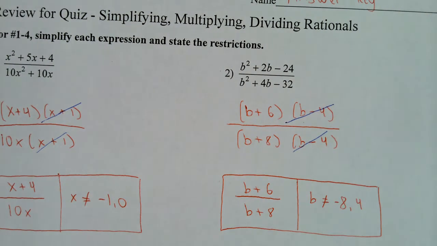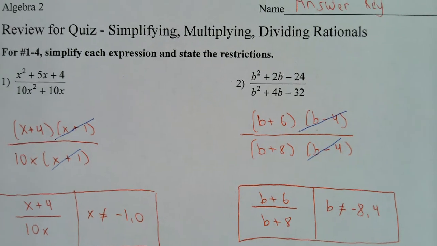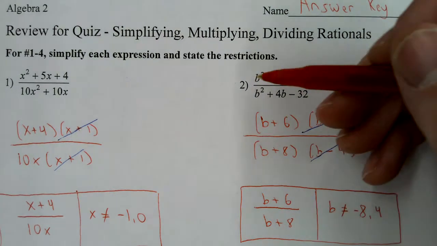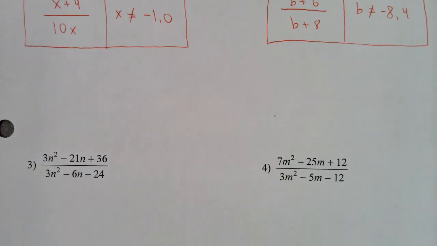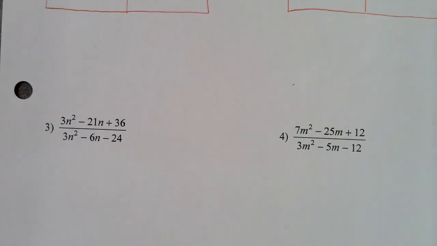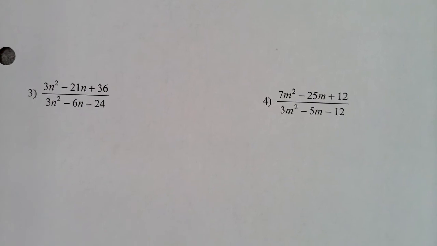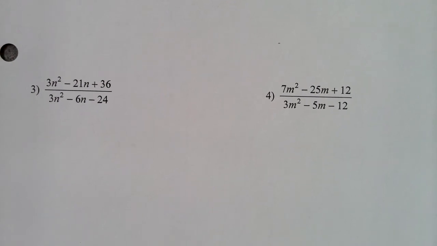Okay. Now we're going to get to something a little more difficult. Those were easy to factor because they were either GCF or it was 1x squared, or in this case 1b squared. That's not the case in the next one. However, actually it might be. Yeah, there's an easy way to do this one. There's a hard way to do this one. So I'm glad we have this one. There's a GCF for the numerator, and there's a GCF for the denominator.